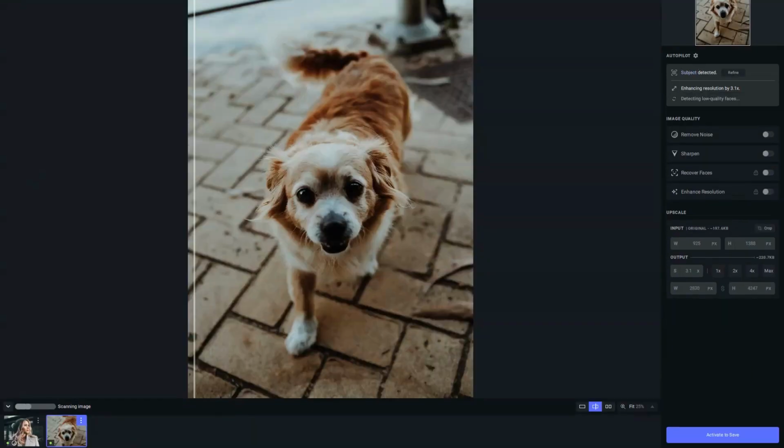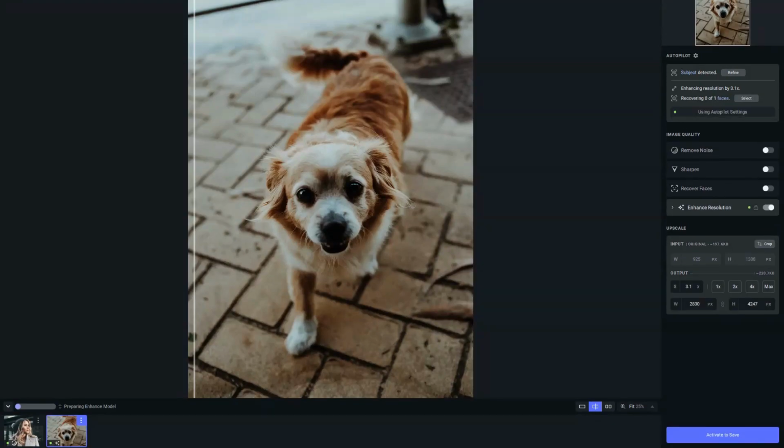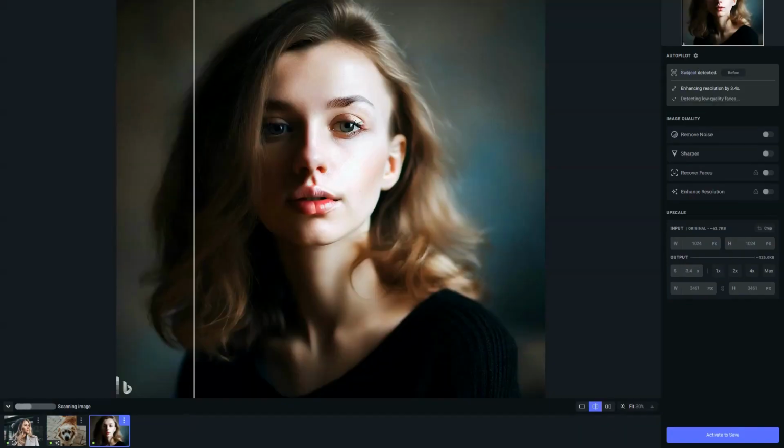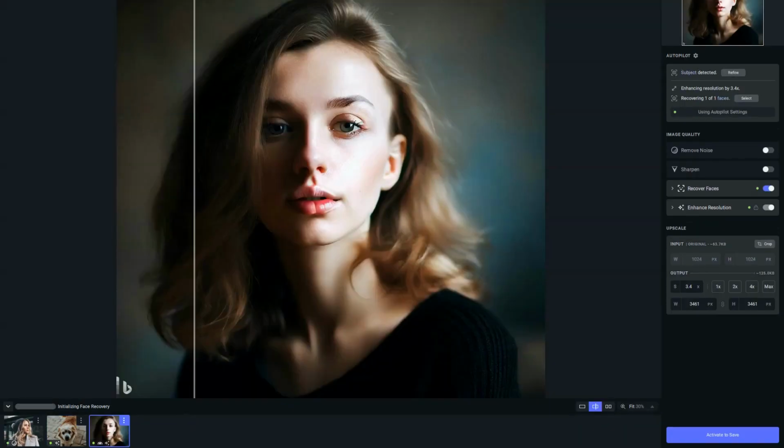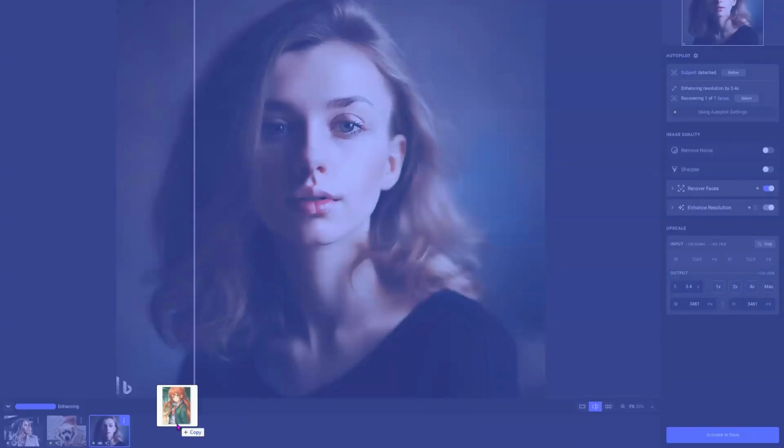I'm going to drop in another photo of a dog. And then for the last part, I'm just going to drop in a photo that we did from AI art. We're just upscaling an image and hoping that we can utilize it somewhere else. So I'm going to drop in a previous example that we did on another website here, and we should be good to go. All right, so drop in this image right here from Bing where it was 1,000 by 1,000. We can also drop in one from, I believe, Leonardo as well if we want. So go ahead and just drop that in just for an example.